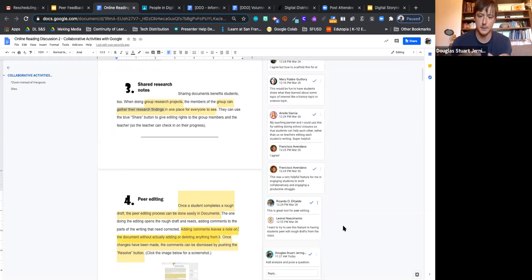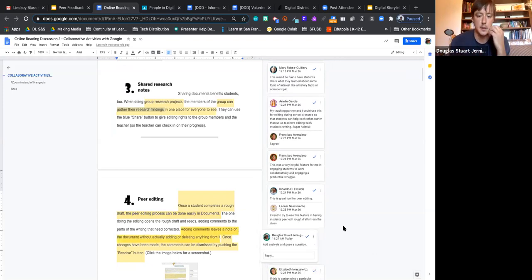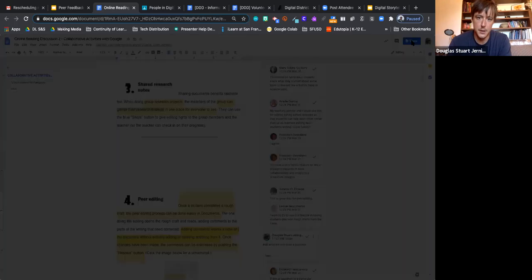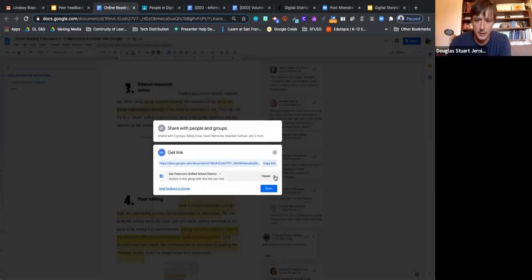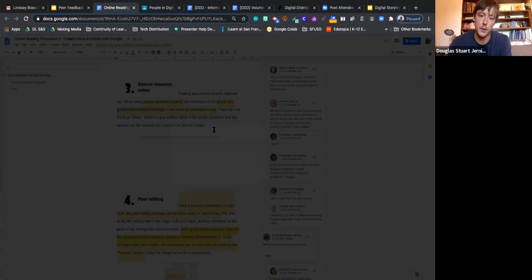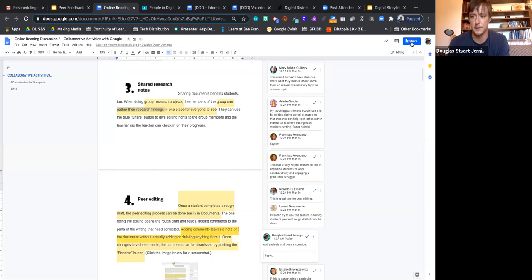So that's a way you can have text-based online discussions in a virtual environment by just copying and pasting an article into Google Docs. When you share it, you're going to want to share it so that people can comment, not edit, because you don't want people deleting or editing the text, right? So when you share, you can change permissions. I have anyone in SFUSD can view, but really what I would want is anyone in SFUSD can comment. Or, like I said, share it with specific students, like a group of 4 students that I want to discuss that article.